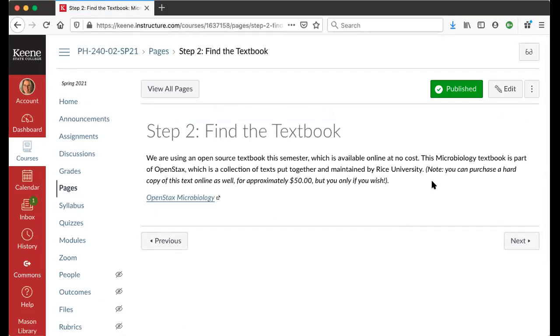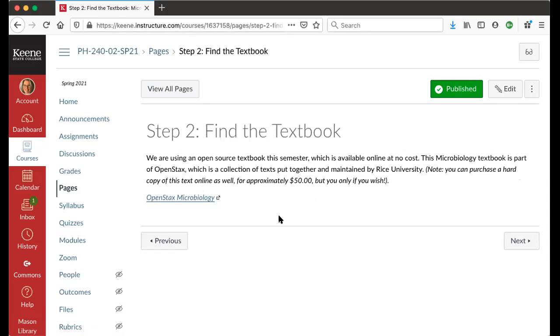Now, there is a note here because I have had some students want to purchase a hard copy of this book. It's about $50, at least it was the last time I checked. But it is possible to buy this book, to go to that website, OpenStax, and you can purchase the book there. Some people just like having a hard copy of a book, and I can appreciate that.